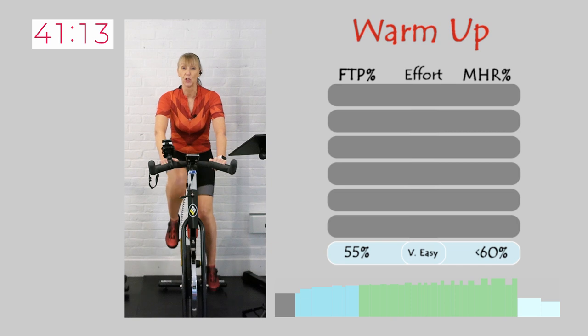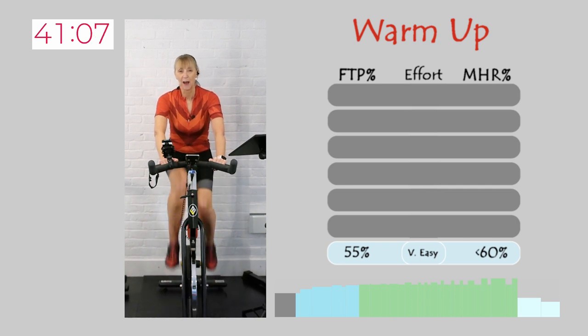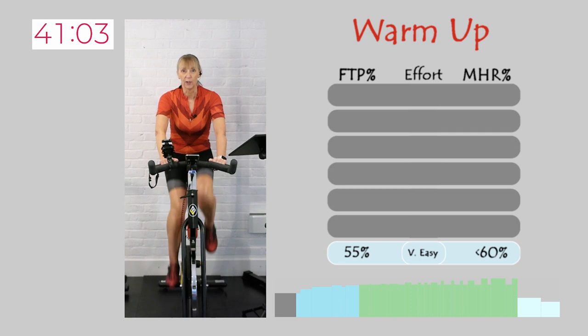So just beware, if you do that, your heart rate's going to go up, up, up. So you might be pushing the same amount of power, but your heart rate's going to go up. Standing, you're obviously using more muscle groups for stability. That's why your heart rate tends to go up.